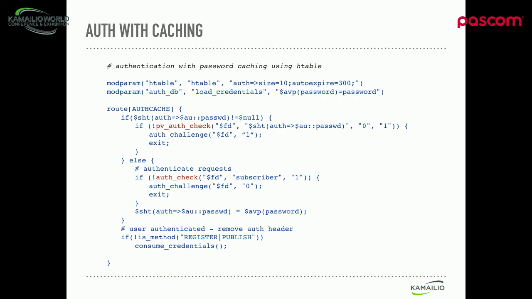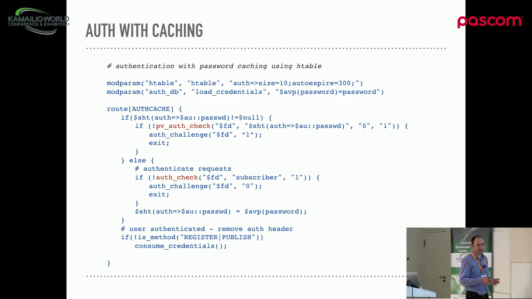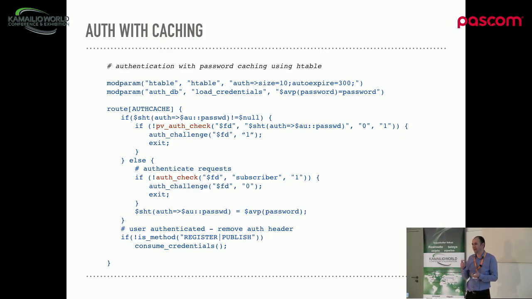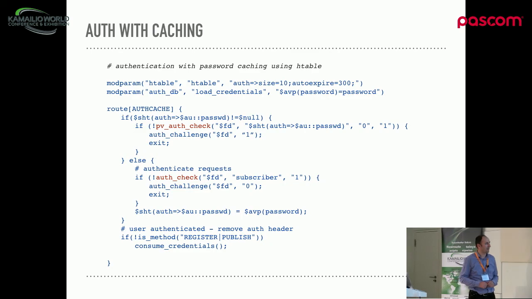As I mentioned, auth_db and auth_check, that's a function exported by the module, it's always going to the database and makes a query. You have a registration, you have a subscription, you have an invite you want to authorize, even if it's the same user, then this goes to the database. What typically happens is there is a burst of messages after registration, like subscriptions for BLF and so on. So it might be a good solution to just cache the password, even for a short period of time, like 1 minute or half a minute, with the first successful registration, so the next ones that come very fast, subscribing for all my contacts, will get it from the cache.